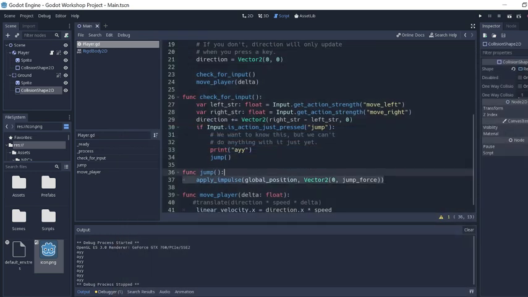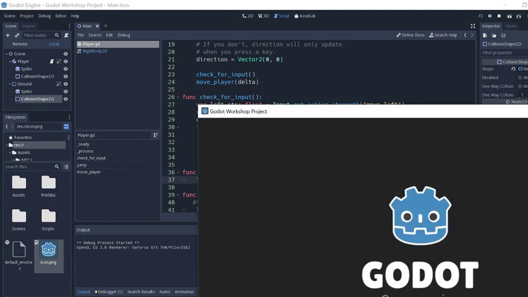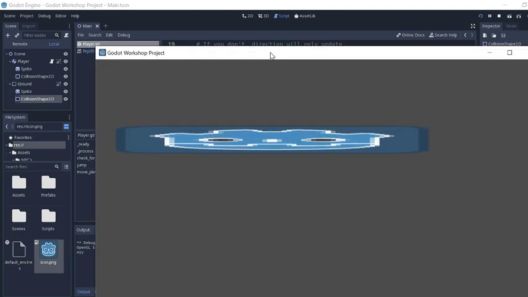So screw this. We're just going to be setting the linear velocity dot Y to negative jump force. Don't actually do this when you make a game, or rather, if you do this, have a good reason for it, not just because it's easy. So now when you jump, you actually jump.